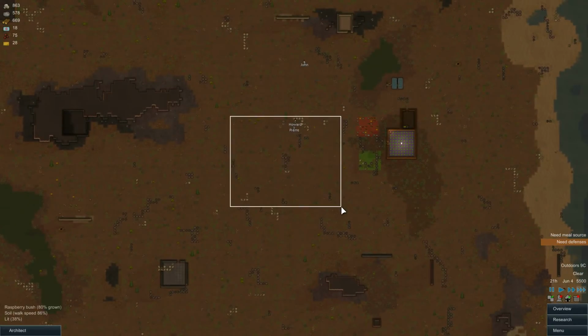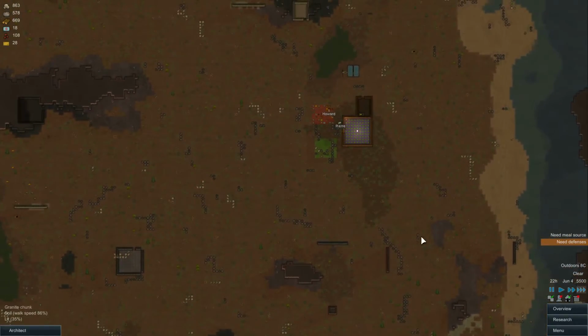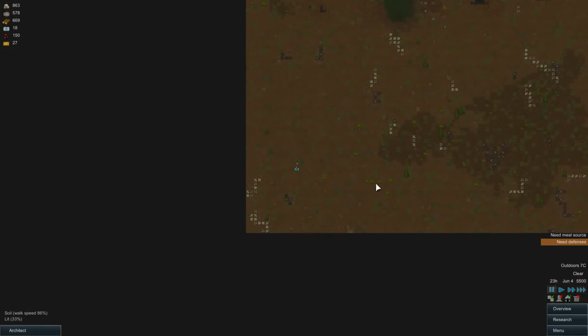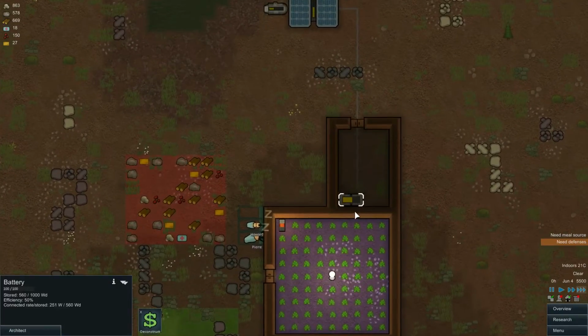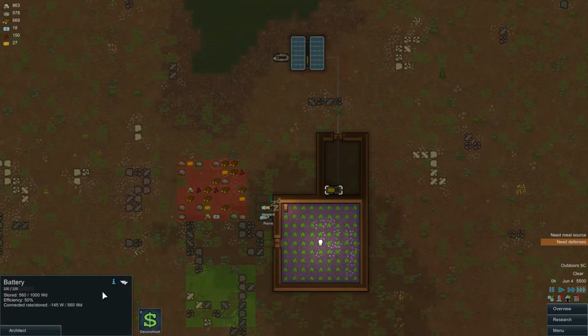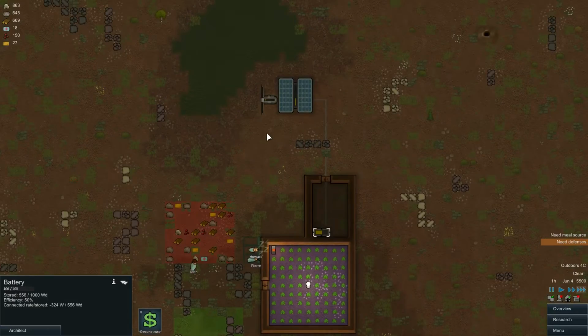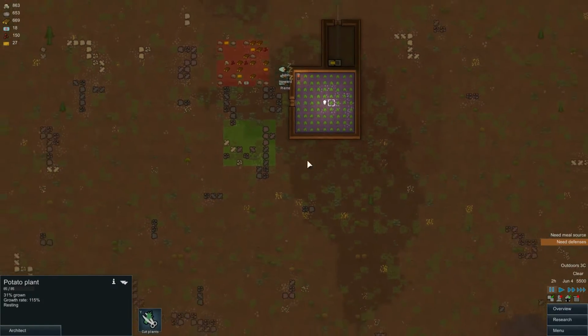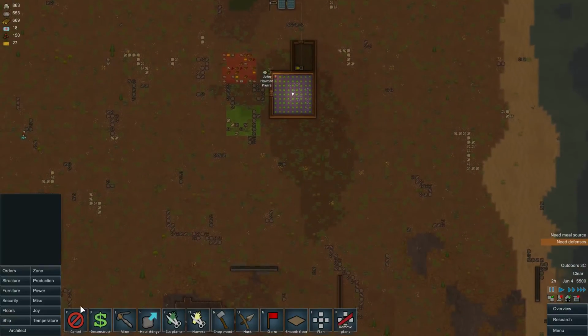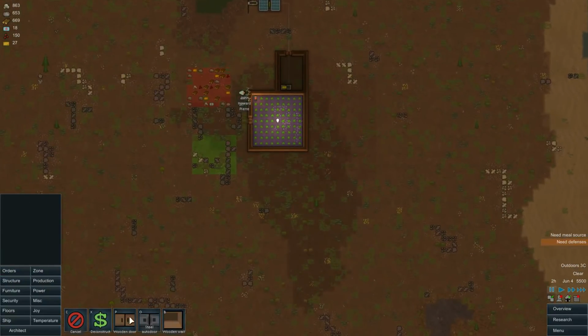I want the entrance probably to be somewhere here, and the wall like this maybe should help. We have a first visitor. Welcome, welcome. Our battery is not losing power, or it's losing a little bit, but not too badly. And yeah, potatoes are growing. Great. So, wall. How should I do it?